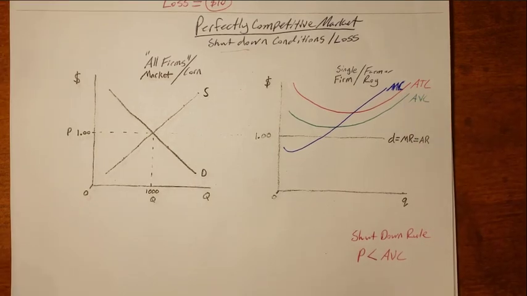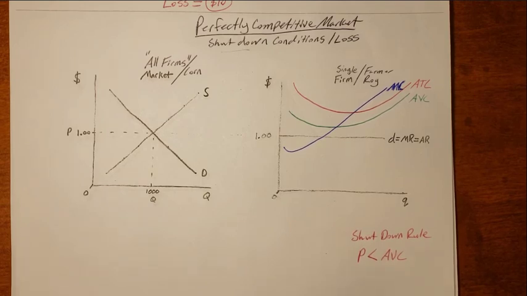One can think of a number of different businesses that do shut down. For example, an ice cream parlor might shut down in the wintertime for just a couple of months because they deem that the losses they'll incur by shutting down are actually less than the losses they would have if they were to stay open in those months where business is very slow. Theme parks, ski lodges, things like that. There are lots and lots of seasonal businesses that do shut down when they believe that they're going to actually accelerate losses by remaining open.